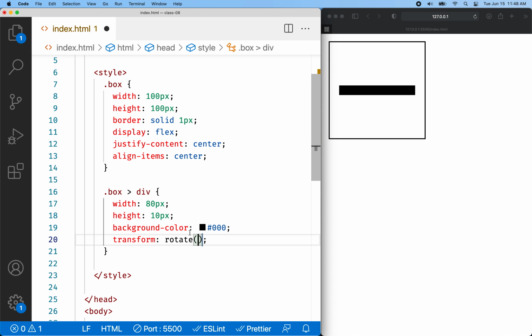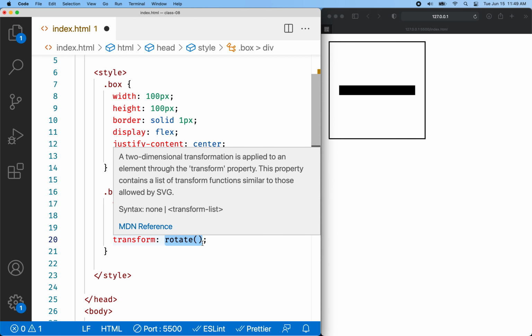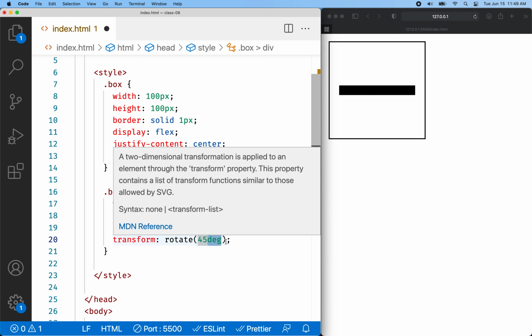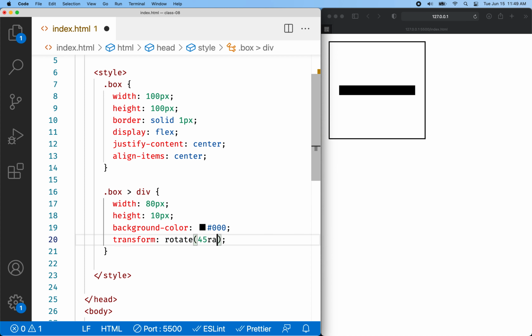Okay, so this is a new property, transform, and it has a few functions that you can attach to it. So there's translate, rotate, skew, and I can't remember, there's probably another one. But rotate obviously rotates, right? And rotation, like any other value, takes a unit, and with rotation, one of the units is degrees. You can also do radians, okay? I'm going to rotate in degrees because that's easy to understand, and I'll rotate 45 degrees. So now I have a 45-degree rotation there, right?